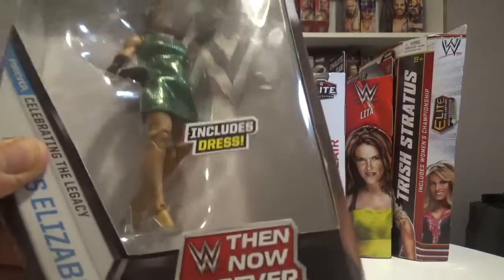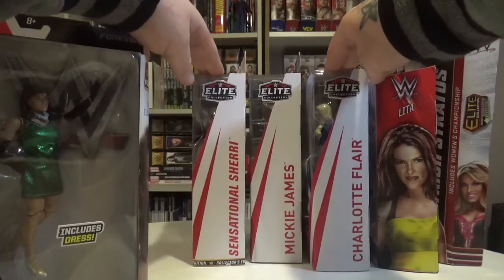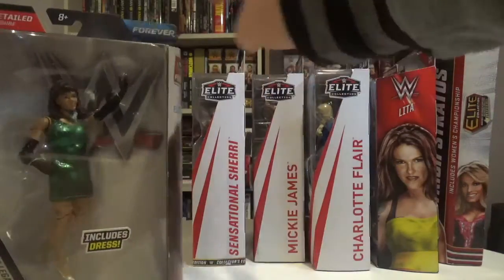But anyway, one thing I've actually noticed about this figure is it has the double-jointed knees, which is something that I didn't think that female elites had. As you can see, Trish Stratus doesn't have it, Lita doesn't have it, Mickie James doesn't have it, and if you could see underneath the dresses, I'm pretty sure Sensational Sherri and Charlotte Flair don't have it either. And these elites actually came out after this one.